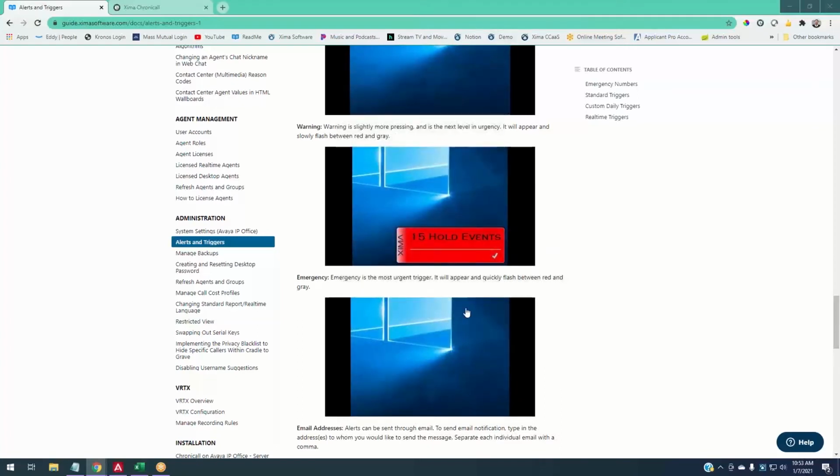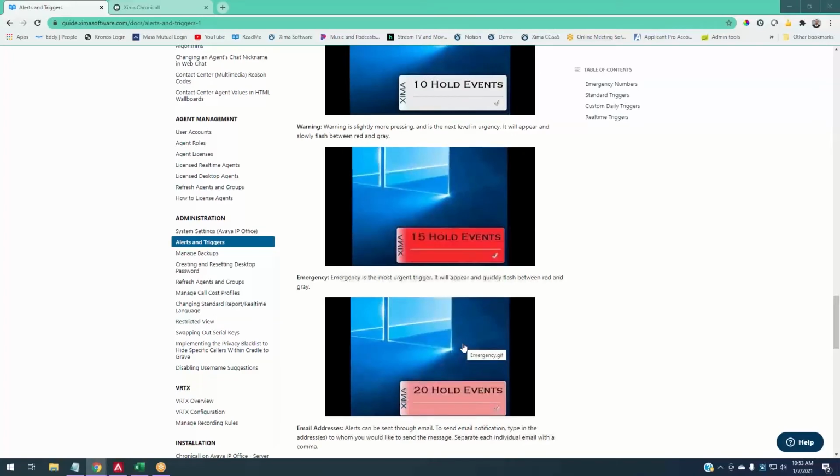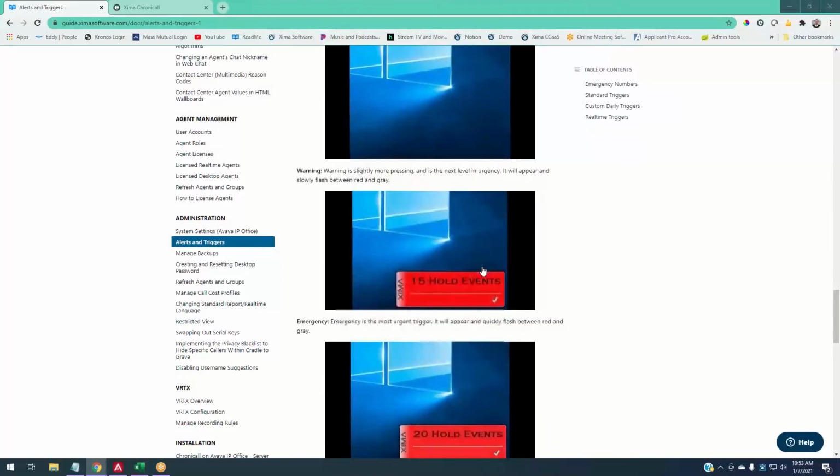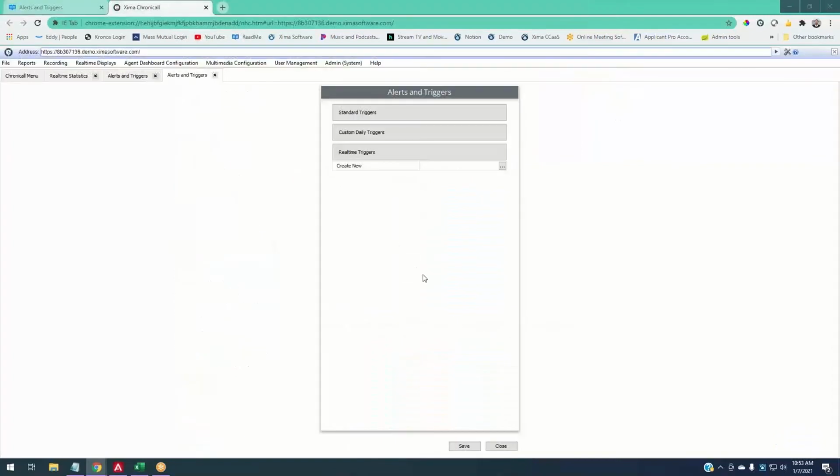Okay, so you can do three different levels for the same value. It's just sending at different times with different urgencies. Okay, so that's option number one. You can have it send as that desktop screen pop. I'll address something else with that in just a second here. The other thing you can do is you can actually have it send as an email and or a text message if you would prefer as well. Okay, which is great for managers, right?